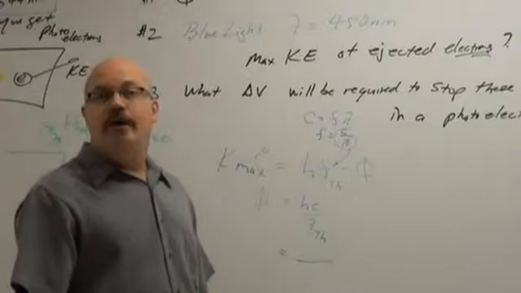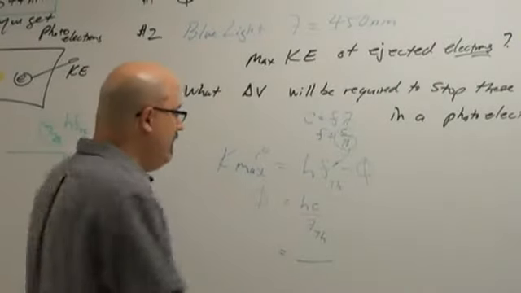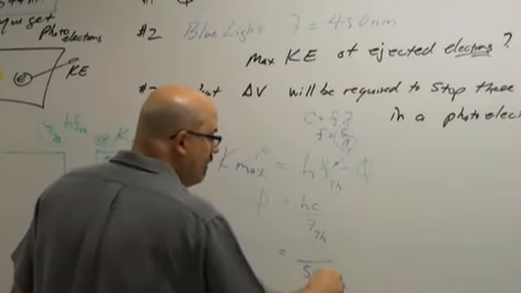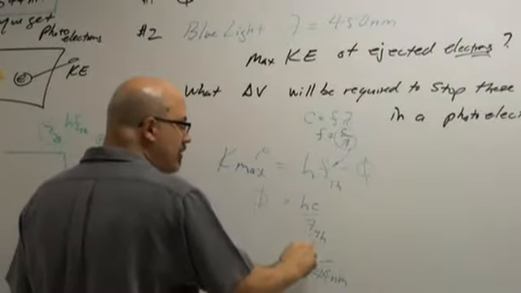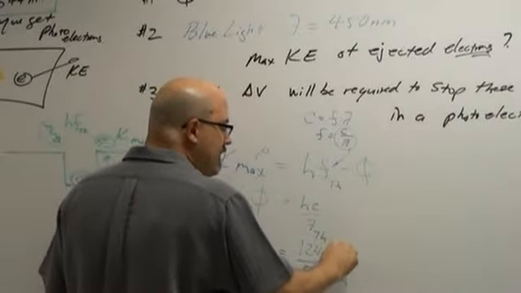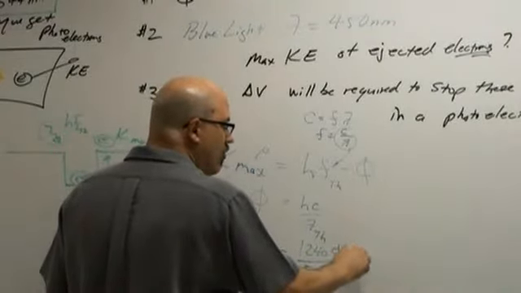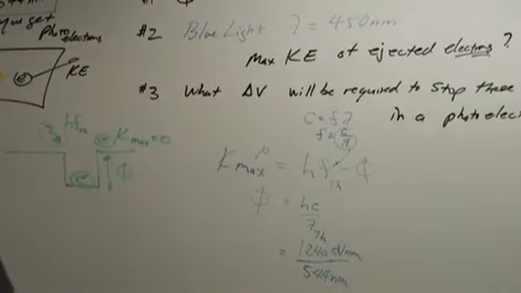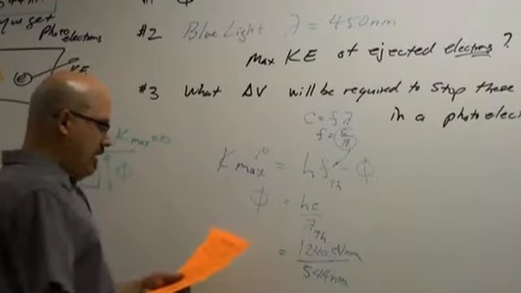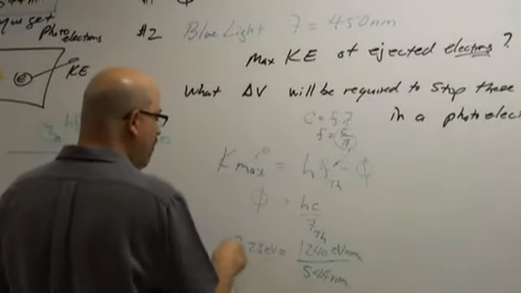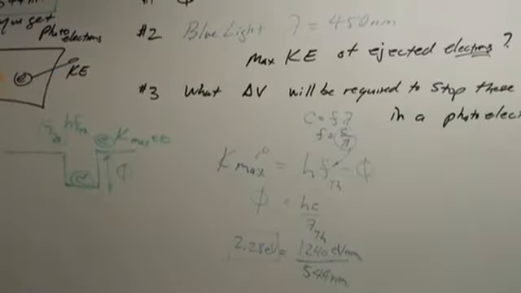You know, whichever one you would like to use. In this case, because this is 544 nanometers, I could use the 1240 eV nanometer one, because then my nanometers will cancel directly, right? That would be the easiest one to use. And then I'm left with, what, 2.28 eV for my work function, right?